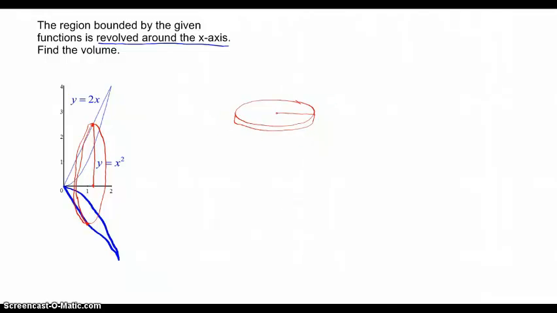Now, let me pick a different color. And there's something different about this cylinder. It's not all of this region in the plane that's being swung around this horizontal axis here. Only this region, this area, is being revolved. So there's actually a hole right here in the middle. Do you see that? There's this big hole in the middle of our disk here, and that hole, if I give it some thickness, is going to look like that.